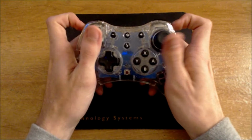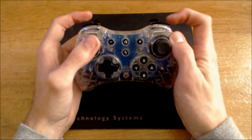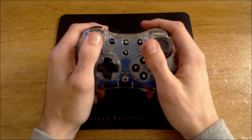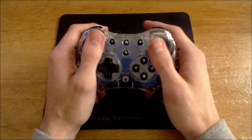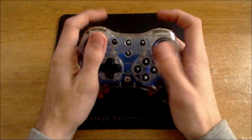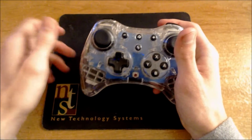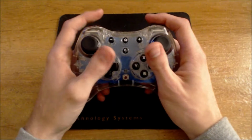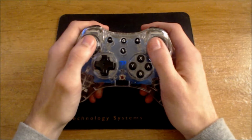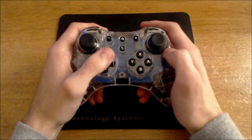I will say this one's not as bad as the triggers, but if you barely tap these, these will also hit the button. I can remember also playing Smash and I'd shield by accident just because I accidentally pushed it a little too hard on the triggers. But they are click triggers, not as clicky as the analog or the Power A controller, but like the standard Wii U Pro controller.